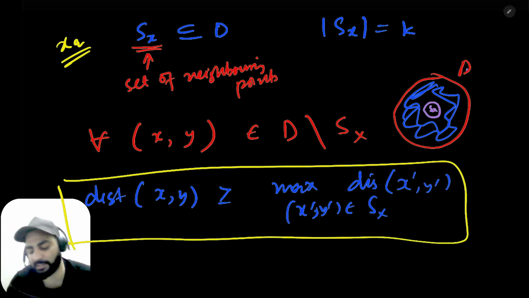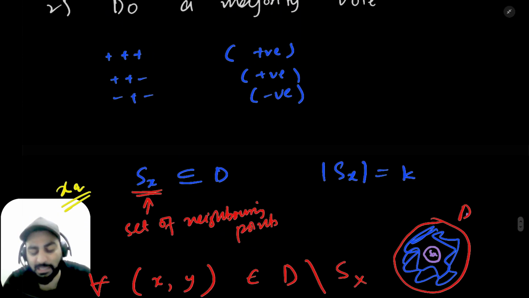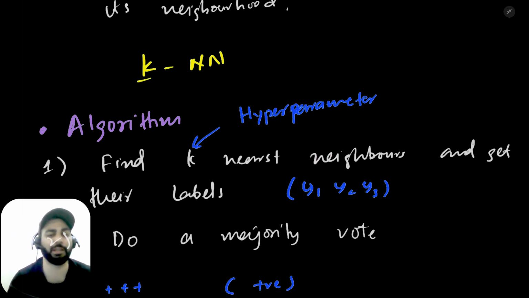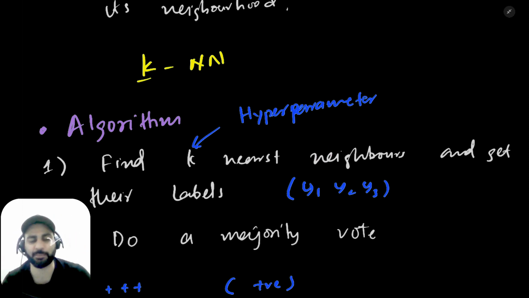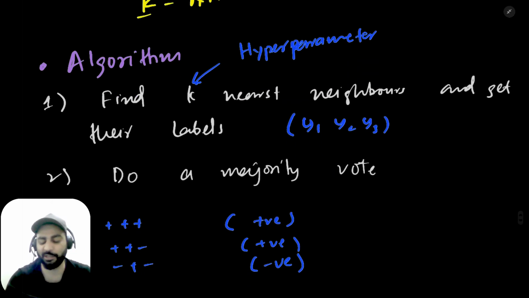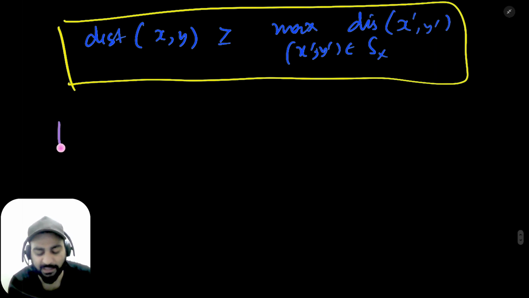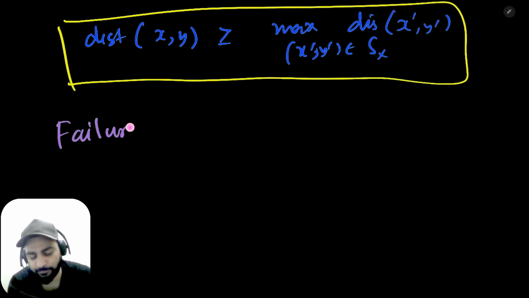This is what KNN says. Now we'll have to capture a lot of things, because I'm making assumptions. Now you can ask me questions, sir. How do you find the neighbors? What do you call nearest? How do you measure the distance? That's the point, because I have to mathematically model everything. So how to do this? Before that, I want to show you some failure cases where the KNN will fail.